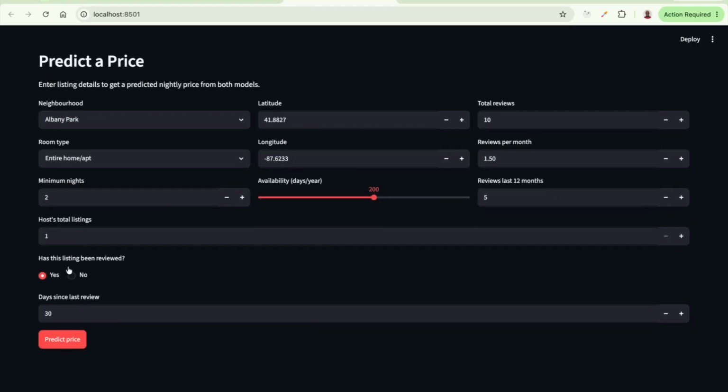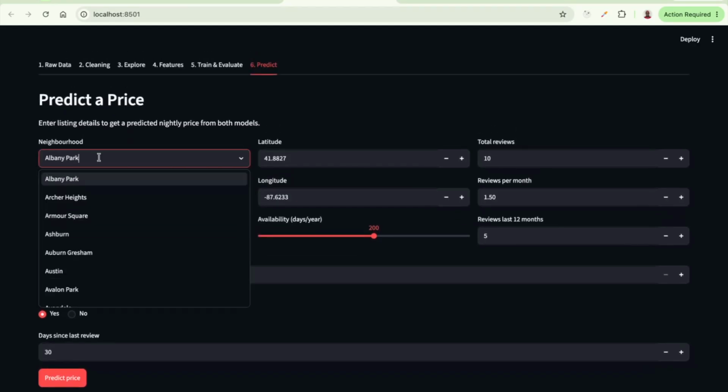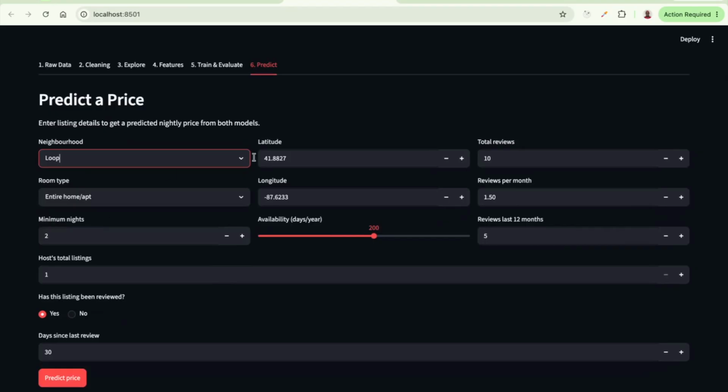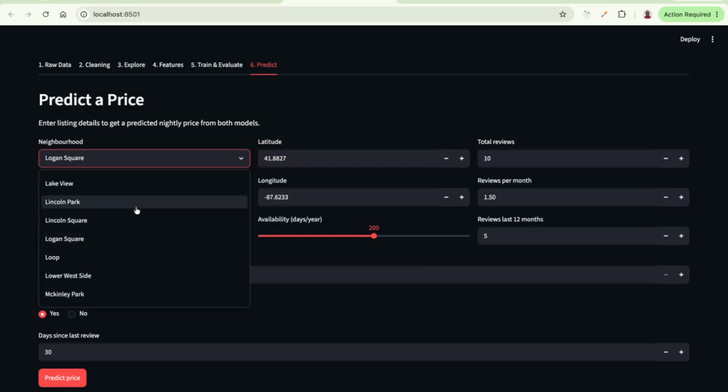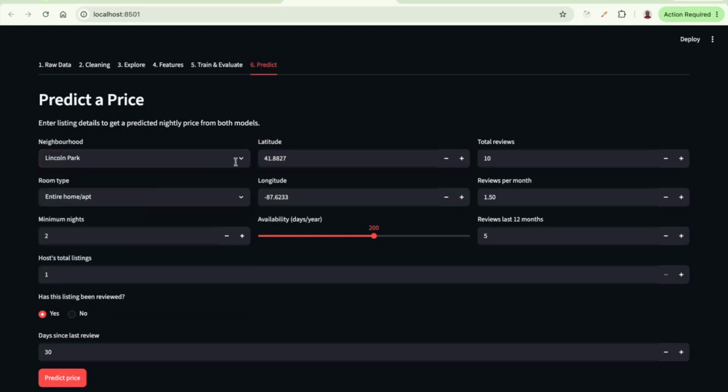But yeah, this is our app predictor, and let's actually go in and predict something. Let's say we're going to be in the loop. I'm not really sure what latitude is. Does it update when you do this? Let me see, Lincoln Park. I'm not really sure. Maybe we get rid of longitude and latitude. It's kind of hard because if you don't know, I'm not really sure. It's weird.